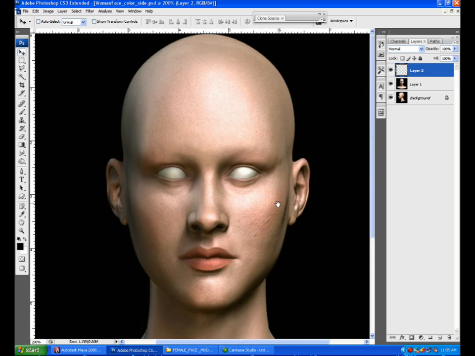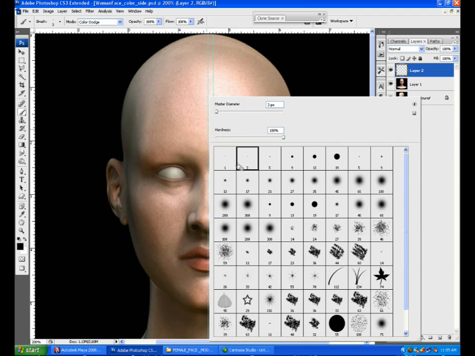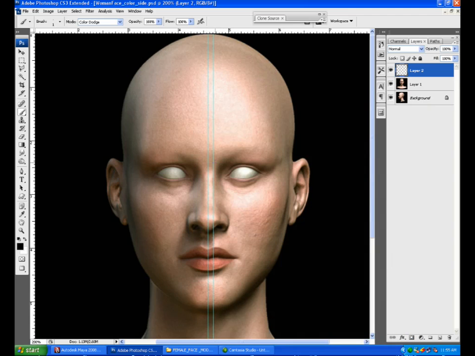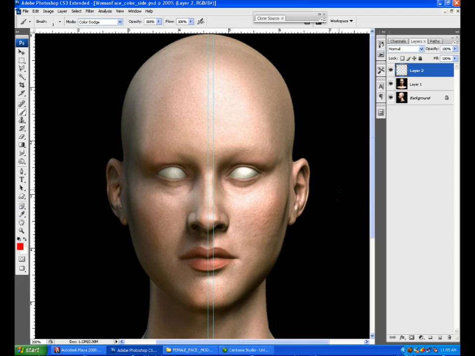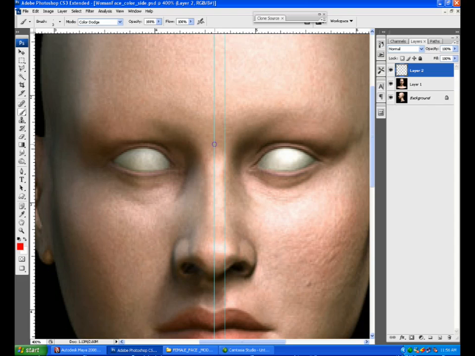Now just watch, I have created a ruler from the mid of the face to the side of half as it is shown in the front viewport of our Maya. Now I will take any color so that I can highlight, and a small brush, zoom it a bit, and then I will show you how we will start.